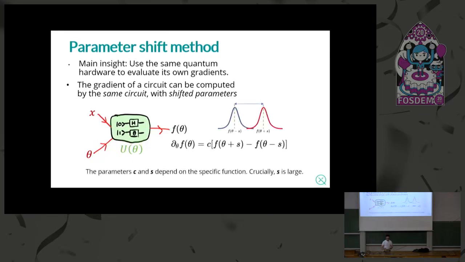This is just a very short diagram that demonstrates this parameter shift method. On the left, we have our variational quantum circuit. It's an arbitrary circuit. We have a couple of gates running on the quantum device, and we have our input gate parameters and our output measurement statistics. All the parameter shift rule says is that if we take the exact same quantum circuit that we want to train, we shift the parameters forward by some value s, backward by some value s, and take the difference, the quantum device will actually output the gradient of the quantum expectation value at that parameter value. And the crucial thing here is that this shift is macroscopic. So it's not finite differences. We're not doing numerical differentiation. We're doing analytic differentiation. And we're able to get the output of the gradient with noisy devices, even outside of regimes where we might be drowned by noise.